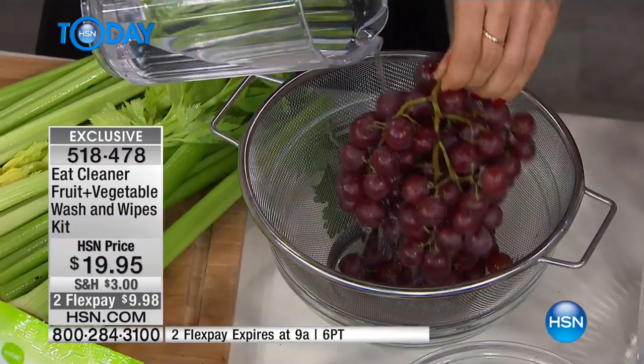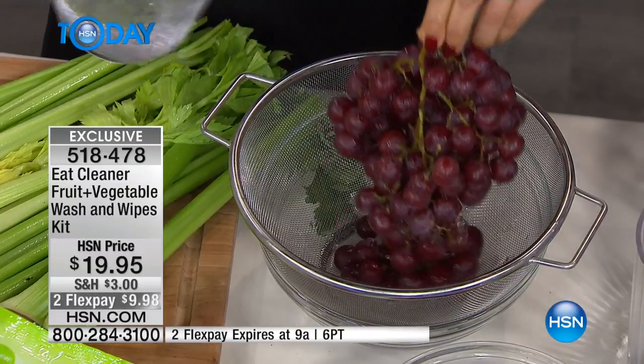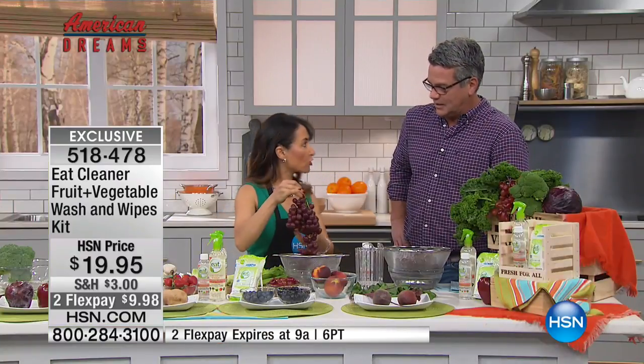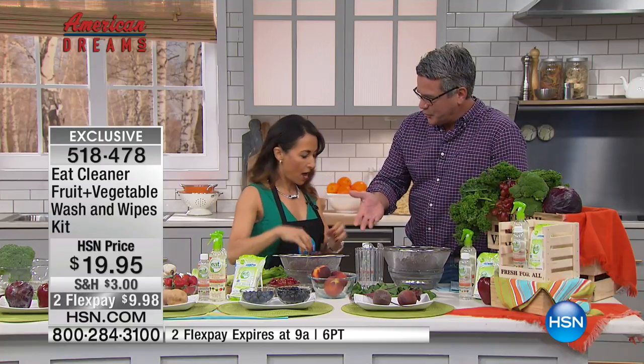If I were to take my water and just give it a quick rinse — again, you're seeing it just bead off. It's really not doing anything. It just kind of repels. It is literally a wax that makes them look shiny, but those are not clean. That's a film that's on there — they spray it on top of dirty fruit.